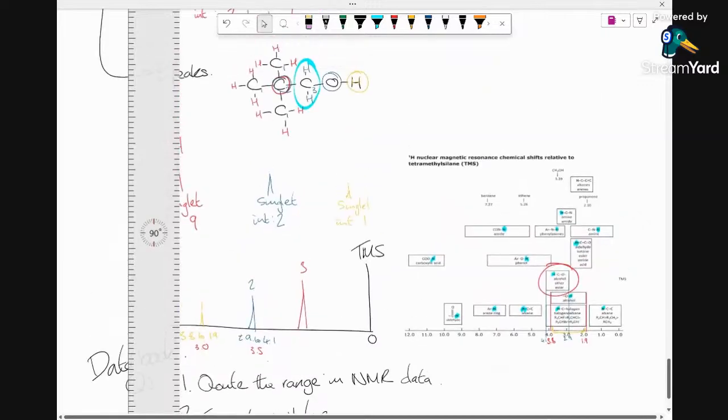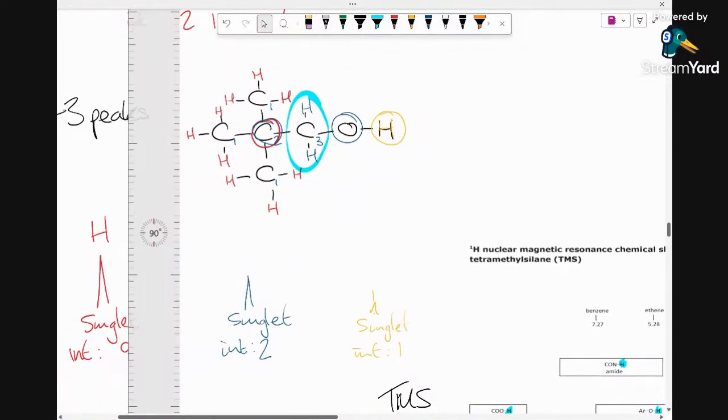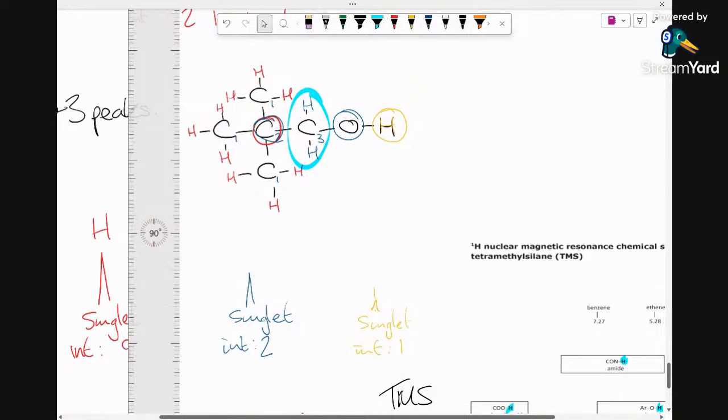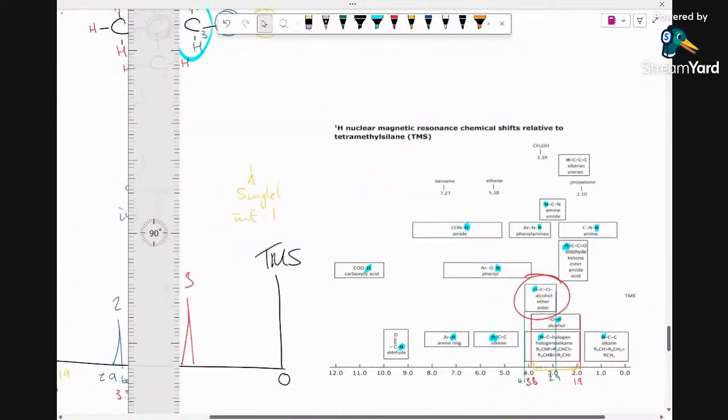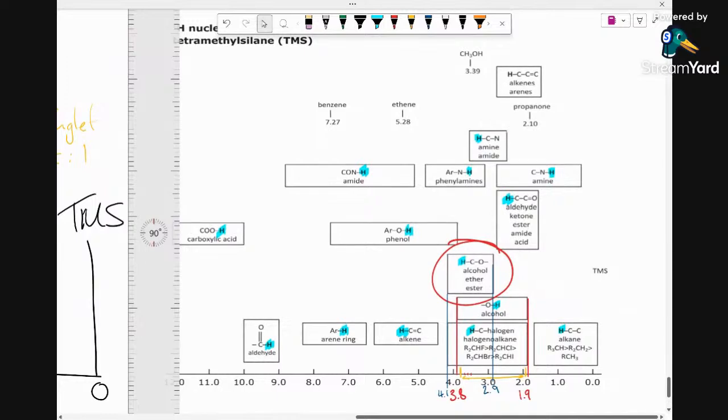If we look at the last one of these, the CH3s, integration 9 for the red one, because remember the C13 doesn't make an appearance because there's no H's on it. So I'm now doing the one next door. Let's see if we can track that one down. Now we know it's going to be further away, closer to 0, because it's further from that electronegative oxygen. What we realize is the one that's doing it is actually straight flat-bang your alkane group. This is a carbon next to a carbon, with nothing else attached to it.